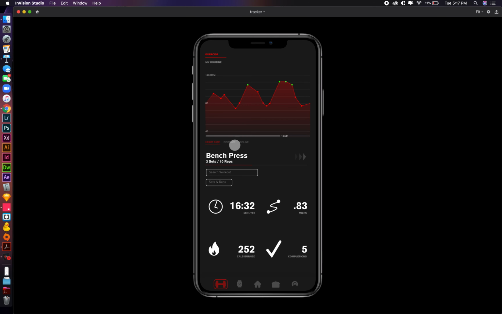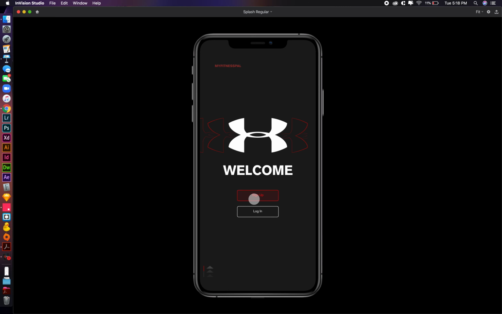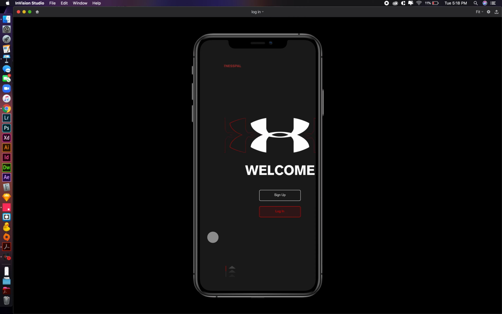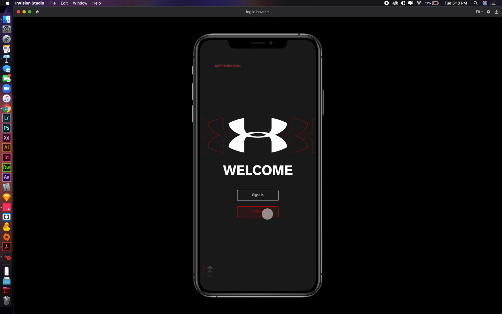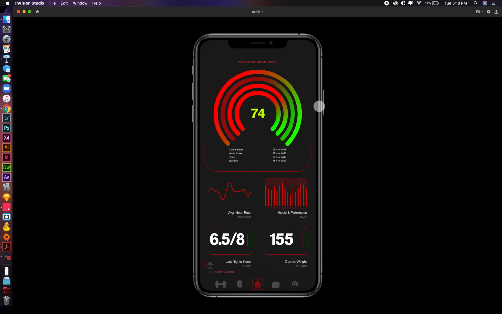So we will go back again, just do one more quick walkthrough. Again, you've got your sign up, login, easy animations. Go back down to the dash, live update things. Obviously it's static at the moment, but I believe the idea is portrayed. Overall, like I said, this is developed for accessibility and just the prioritization of information that the users need.